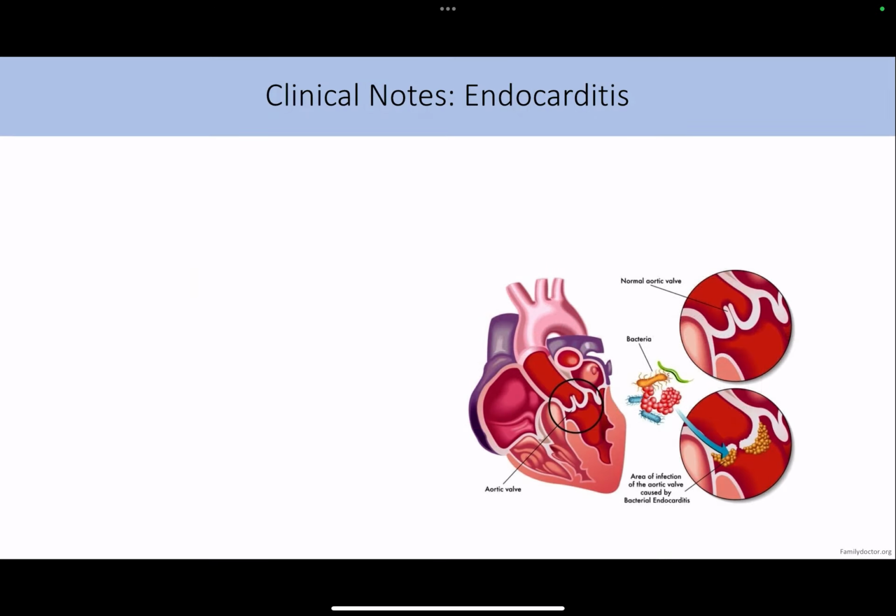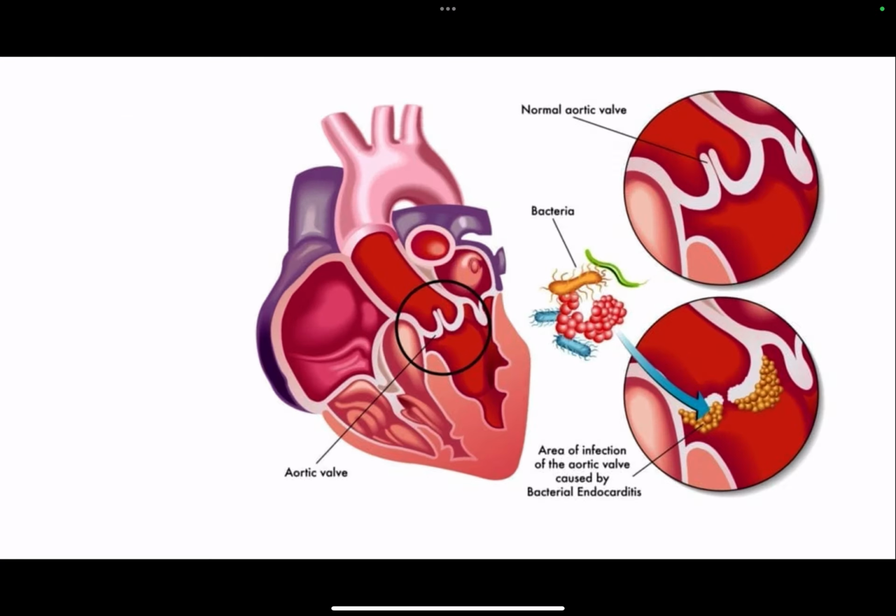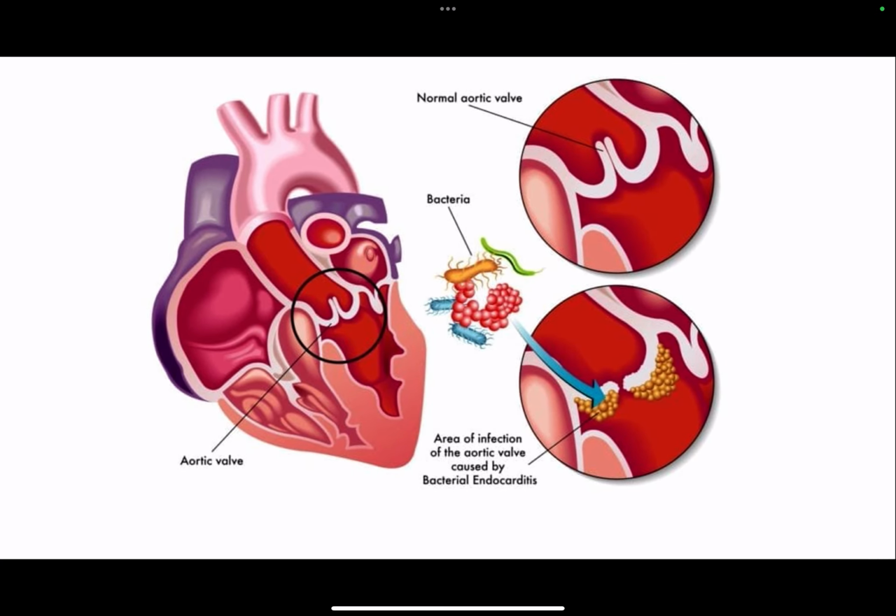All right, endocarditis. So endocarditis is inflammation of the endocardium, or that inner layer, and this is usually due to a bacterial or viral infection, more commonly bacteria. But what ends up happening is that when you get an infection or a bacteria growth on your valves, those valves are no longer going to be able to close properly because of the growth of bacteria on the outside.